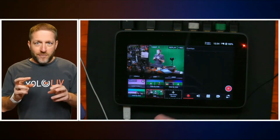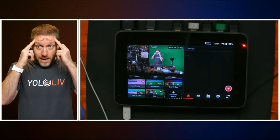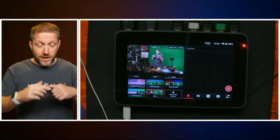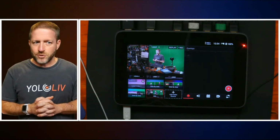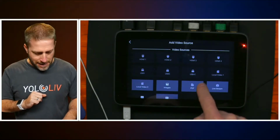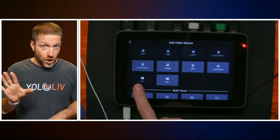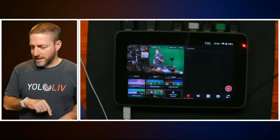Now, you do have to eventually start counting bits. So if I've got 100 megabits coming from the camera going across the network, that's 100, 200, 300, 400. That's 400 megabits of stream going around the network. So you do want to start counting your bits if you really get into NDI. Also note that once I add my NDI camera, NDI is not available anymore. One NDI source, because again, it is a high bit rate, different codec, has to be decoded and brought in and everything. So one NDI source, one NDI out.